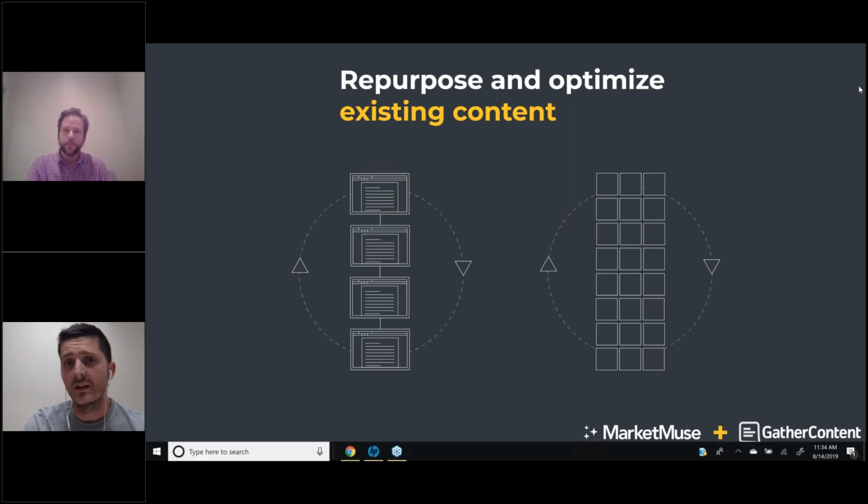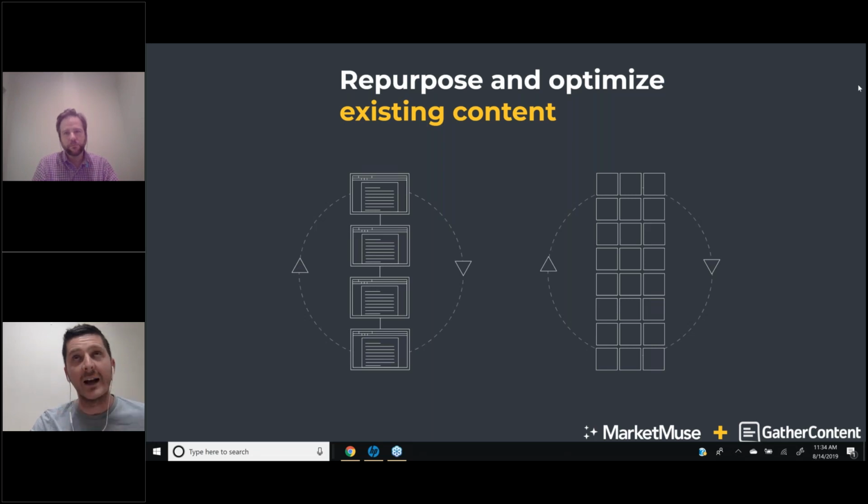Yes, definitely, provided that content has a purpose. So it's not just repurposing for the sake of it. It's like, okay, I've got this webinar recording. I could pay to get it transcribed and turn that into a long form written piece of content for the blog. But why? So it's always asking that question, why? What's the purpose of the content?